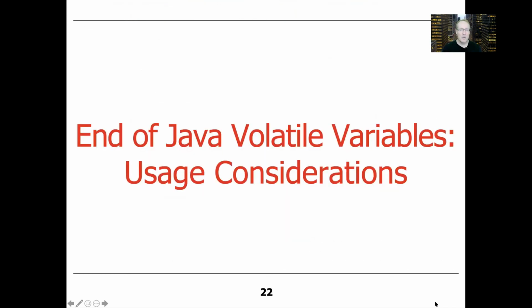So that's the end of the overview of volatile. We'll be using volatile in other parts of the course. You'll get a chance to do an assignment with it later. So it's important to understand how it works. It's actually very simple, but because it's so simple, it's also easy to think it does more than it really does. So always make sure you're aware of the usage considerations if you decide to use volatile in your Java programs.